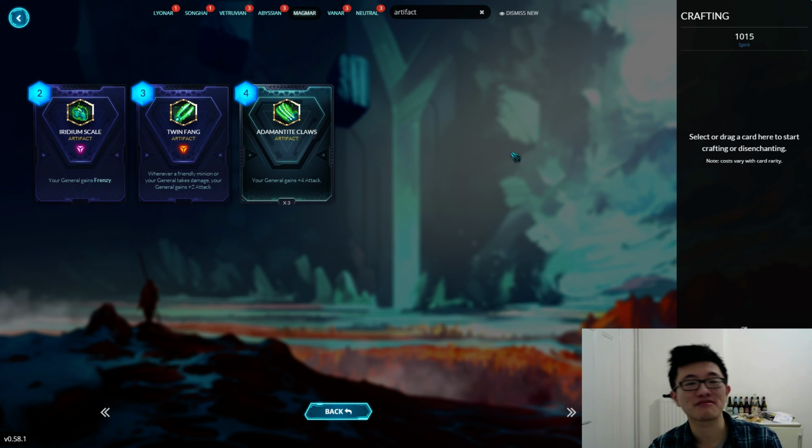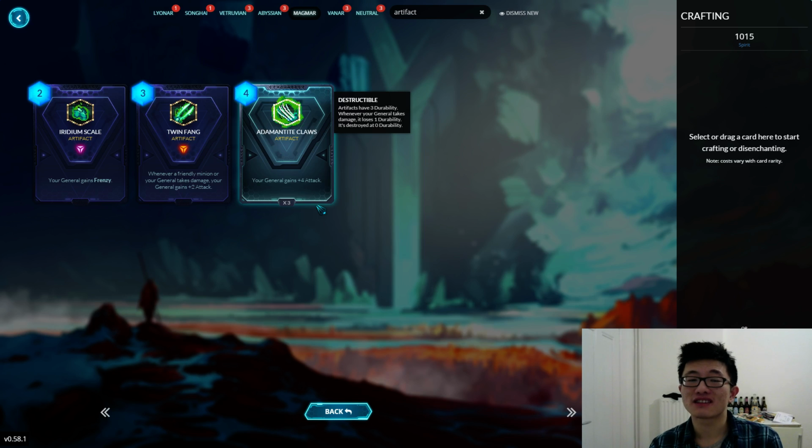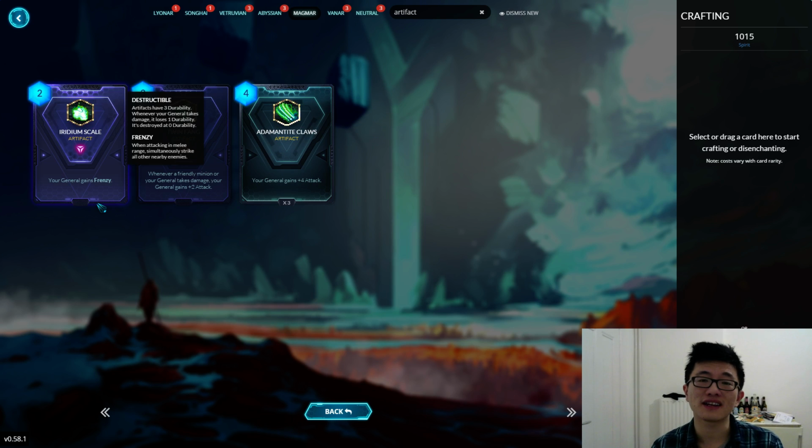And then we have Magmar. Magmar has the strongest plus attack artifact, which is 4 mana, 4 attack. It used to be even stronger, 6 attack, but Counterplay decided this was too OP, so they nerfed it. Then the keyword they gain with artifacts is Frenzy. Just like with every minion, you gain Frenzy. Keep in mind, you only get 1 counter attack if you use Frenzy. So make sure to attack the minion with the lowest attack when you do that.